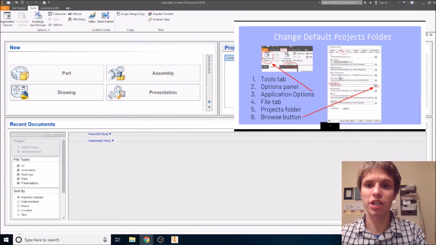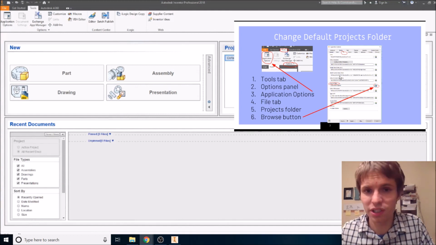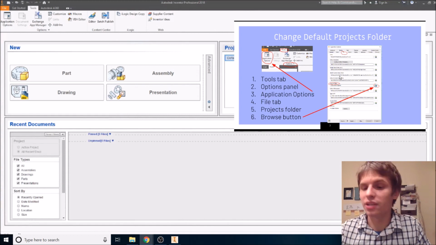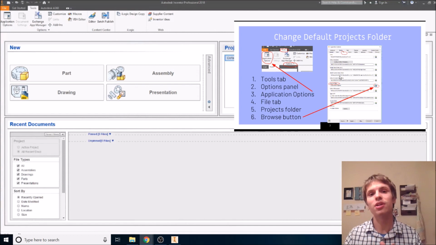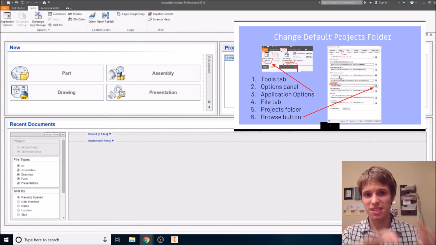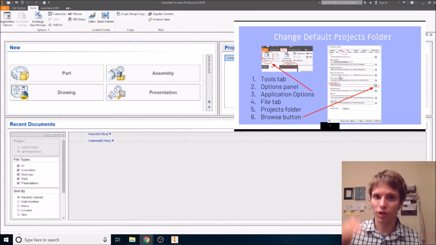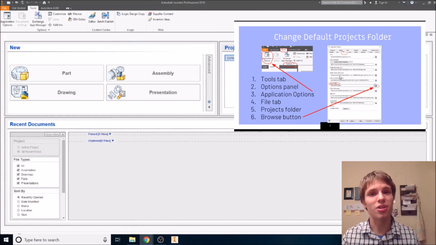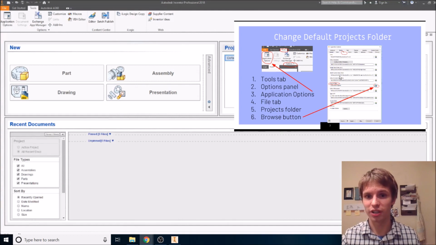Right now we're going to change the default projects folder. So anytime you create a project in Inventor, it starts to create that project in the C drive. You don't want it to be in the C drive, because if you ever move your assigned seat, which I definitely will before the year is up, anything you save to the C drive will stay on that local computer. And then I'll likely have to swipe some user profiles from these C drives to clear up some space on them. So that means all of the work you've done on that same computer will be erased. That'll be in your user profile.